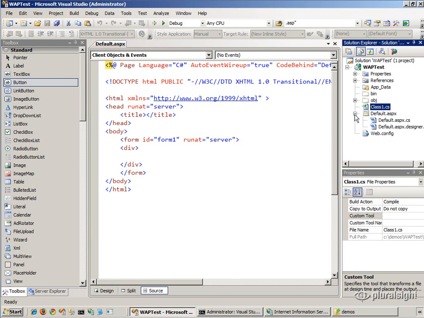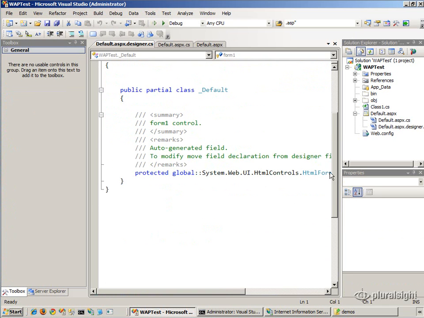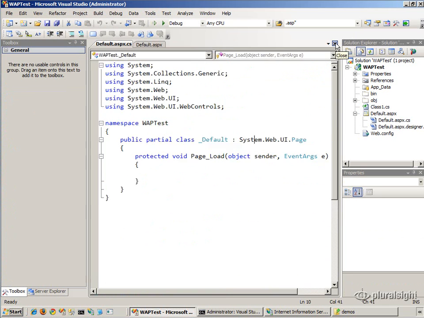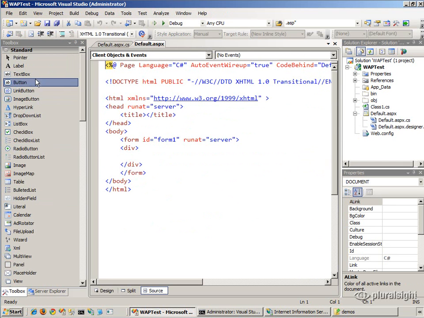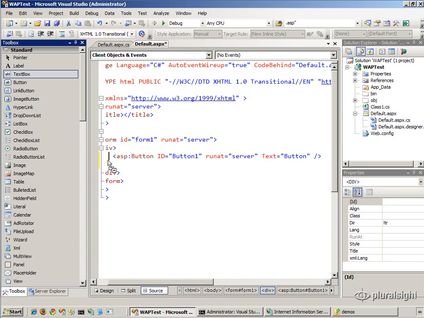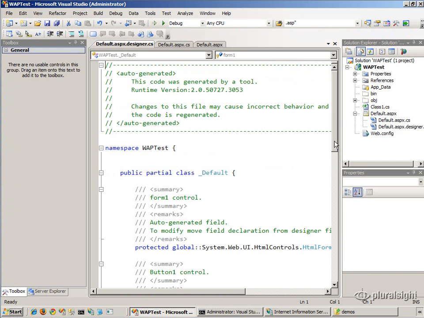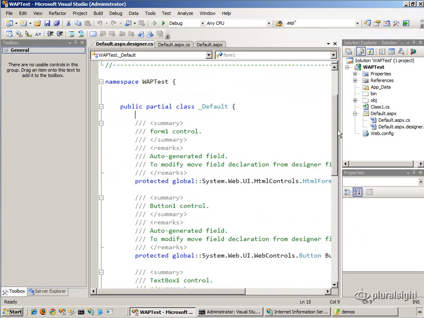The other thing you'll notice is the code behind file. Here's the code behind, but there's another file that's included, which is the designer file, and that's going to contain all of the variables that need to be generated for server-side controls that are added to your page. So for example, if I go to my page and put a button on here and a text box, I should now have member variables placed into this class corresponding to those two controls.